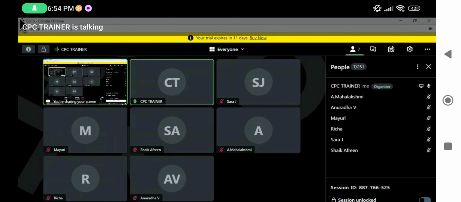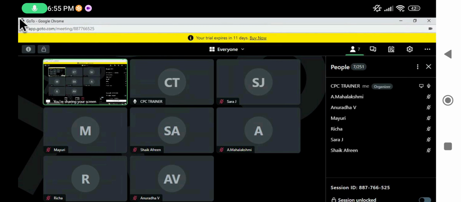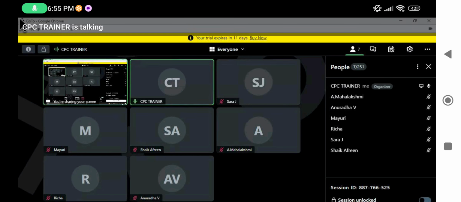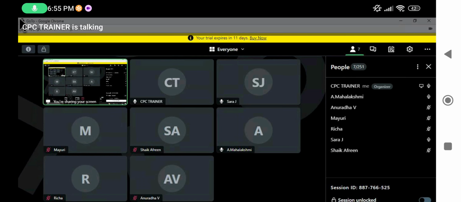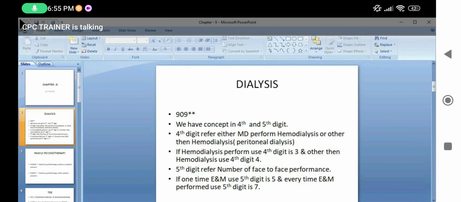The first topic from medicine we have to discuss is dialysis, guys. Right? Can anyone tell me for which condition dialysis is performed? Chronic kidney disease, yes. If the patient has CKD or else ESRD, in those scenarios we use the dialysis procedure. Okay, it's very simple, guys. Please note this down.